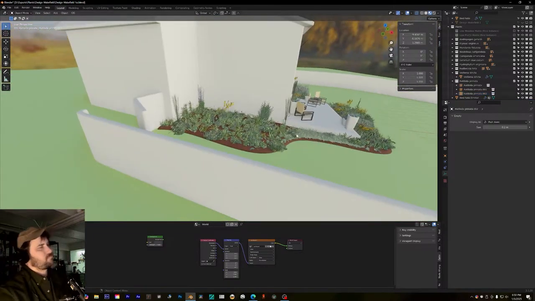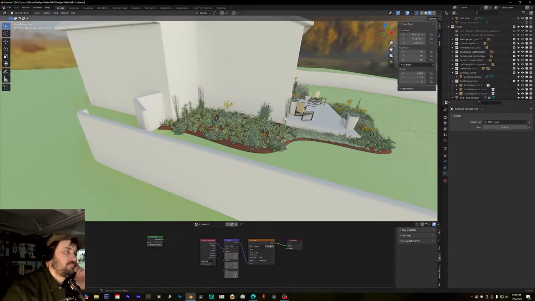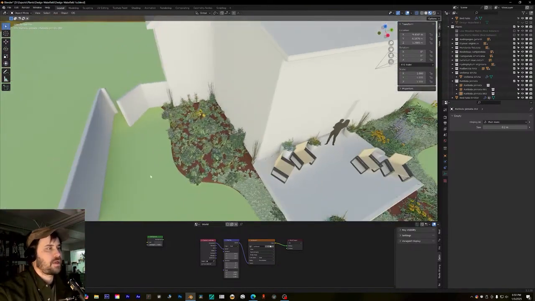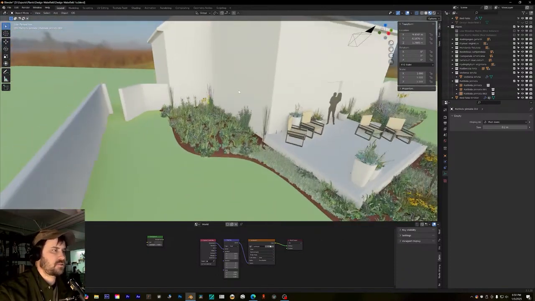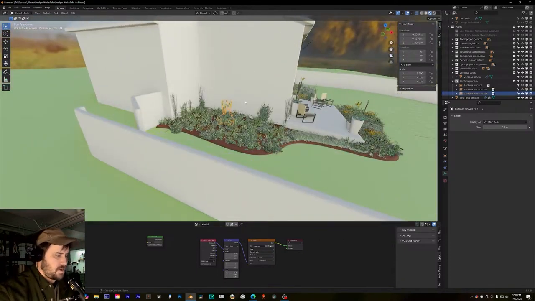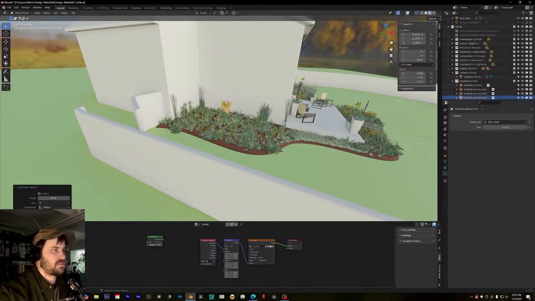I mean, I don't know. It's definitely not done. There's something more that needs to be done. Let me see if I duplicate that and move that and rotate it a bit.